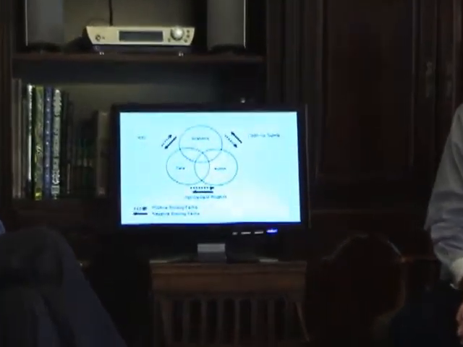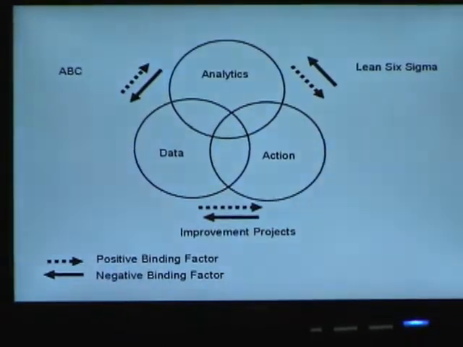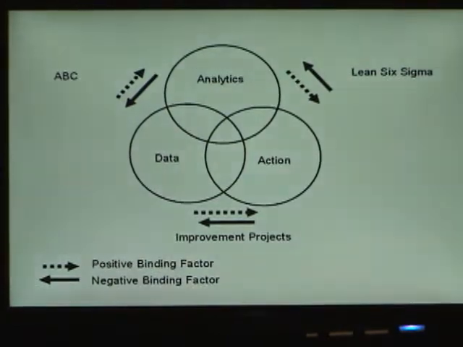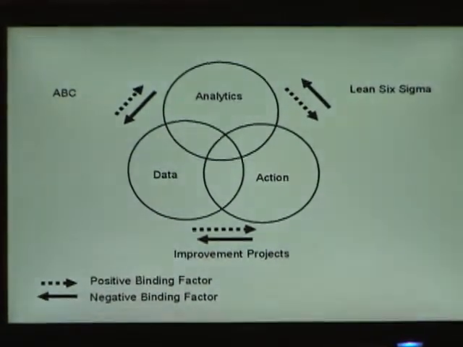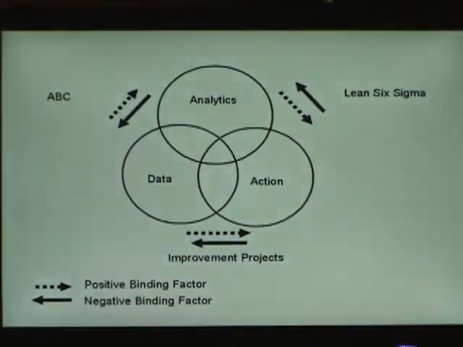And let me use this as an example to illustrate what we're talking about. I've got a good friend in the Navy who was talking about this example, and his name's John. And it's really a classic example of these forces that I was talking about. First of all, you have what we'll call the positive binding forces and the negative binding forces. Again, the positive binding force would be simplicity, the negative would be complexity. So, what John talked about was 3 examples that they tried to apply.